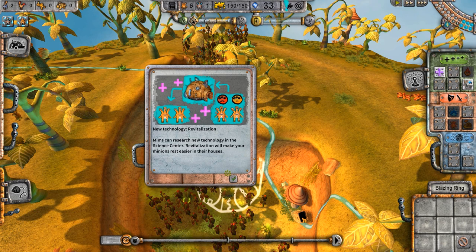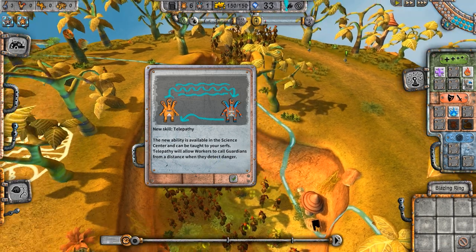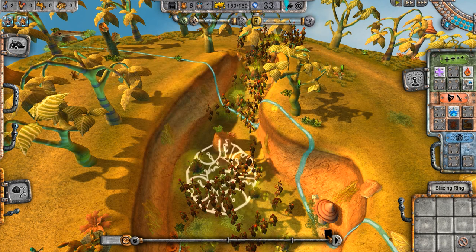Revitalization. Mims can research a new technology in the science center. Revitalization will make your minions rest easier in the houses. Go away, bad mouse. The new ability in the science center: telepathy. It will allow workers to call guardians from a distance if they detect danger. Uh-oh, we're gonna have danger of some sort here, I bet.